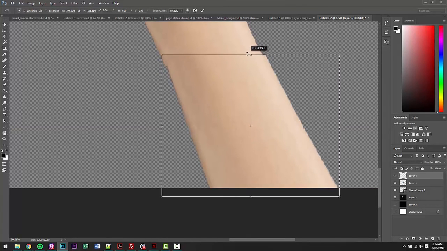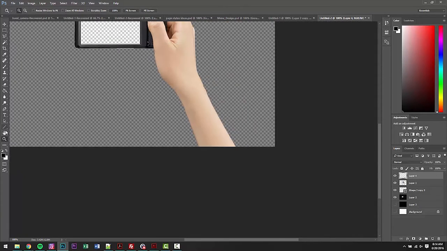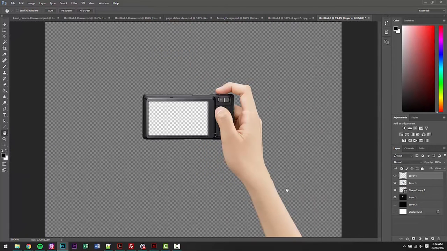And I actually need to drag this up a little bit. And then I'll use the eraser tool and just kind of blend it just a little bit. So that should be good. From a distance, no one's going to notice that. And then save that file as a PNG and you're all set to go back into Storyline.